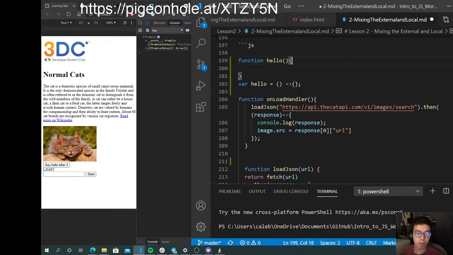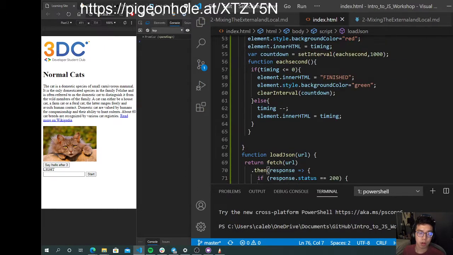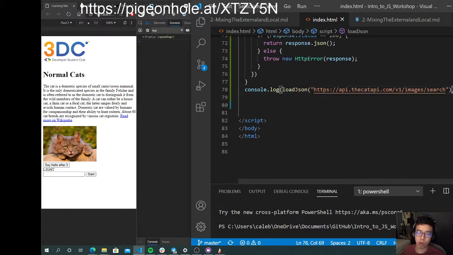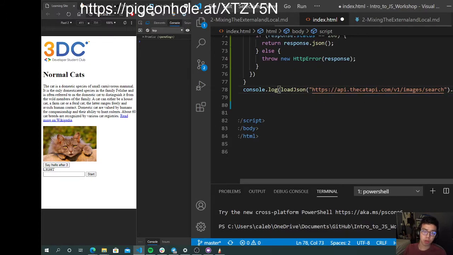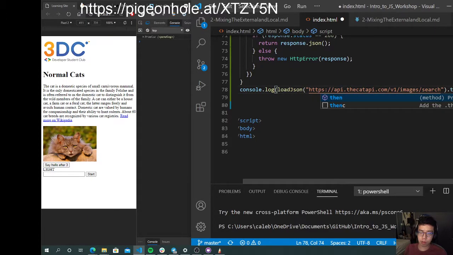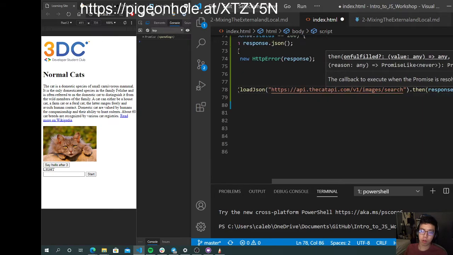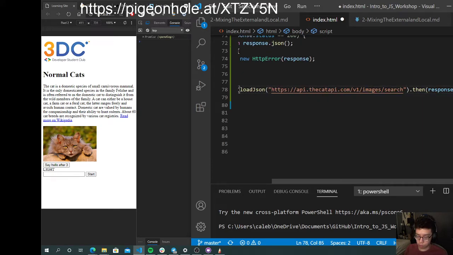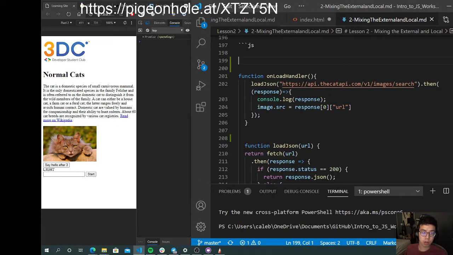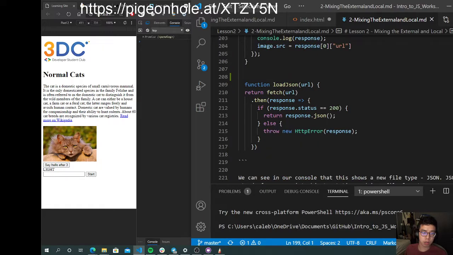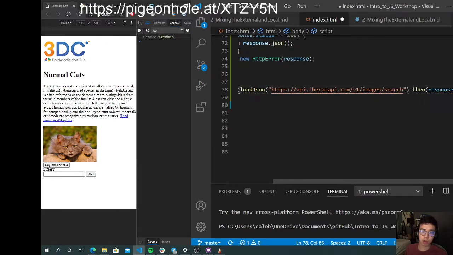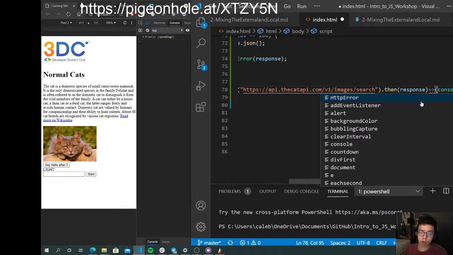Okay, so now that we have this, we want to check. We know that we need to find the then response, so we find the then response. Then we get the object from what we returned in this response, response.json, and we want to take this and move it into the console itself.